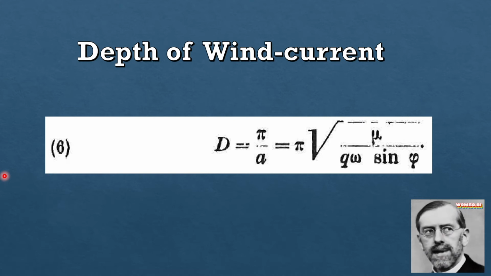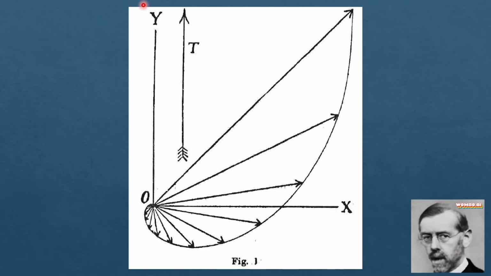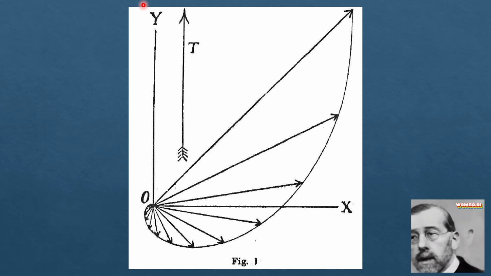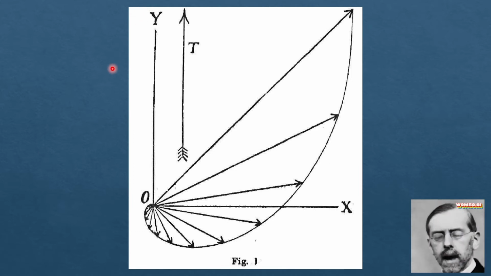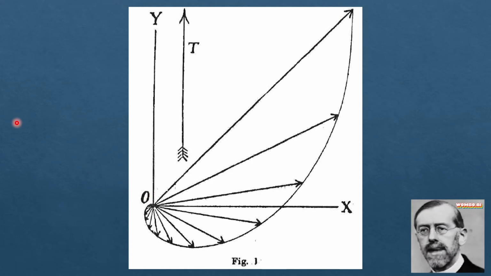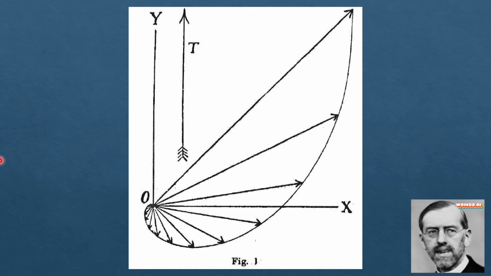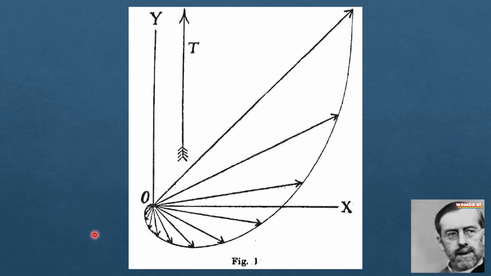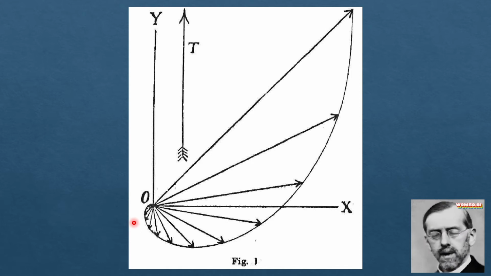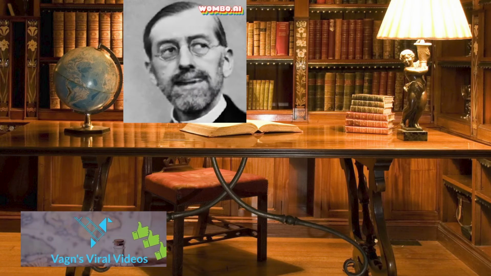Now I also made a sketch of my findings. You can see it over here. You see the wind forcing T and the velocity vectors plotted on the xy plane. And you can see that I successfully, mathematically, described the phenomenon that Professor Nansen described. We can see that the surface velocity is beautifully at 45 degrees to the right of the wind velocity. And we can also see over here the velocity directly opposite to the surface velocity, which would then be the level D.